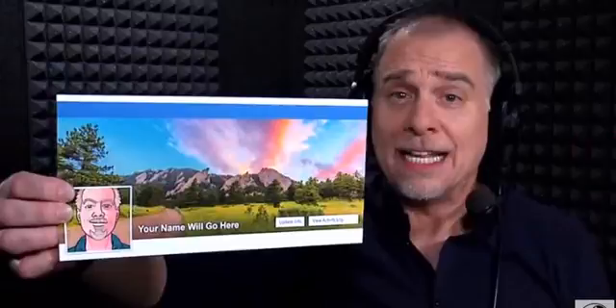But here's the thing. I've even gone so far as to create a template file for you that's going to help you align the cover photo with the profile picture, because after all, as you can see right here, the cover photo is integrated into the profile picture and they align perfectly. Let me show you exactly how it works.